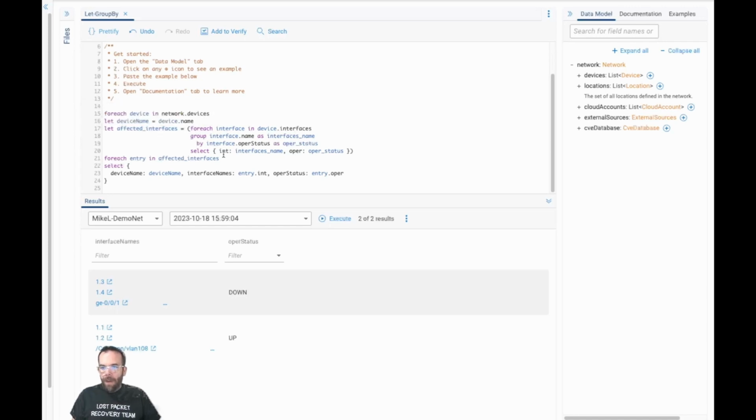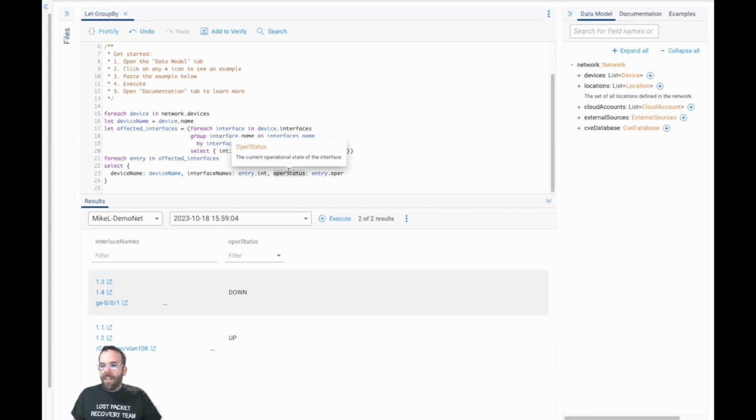So we can pull out the specific parts that we wanted to get. So the interface name and then the operational status. So our return statement is going to be the device name, the interface status, the interface name, so the entry interface. So we're correlating the for each variable to the select variable.